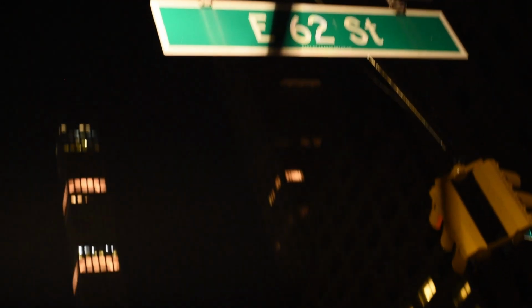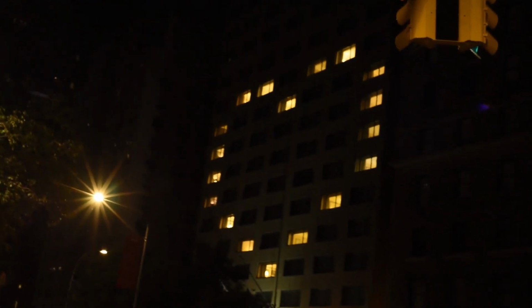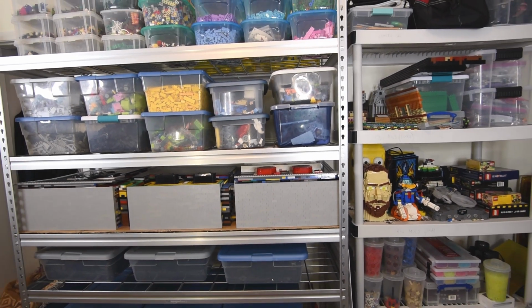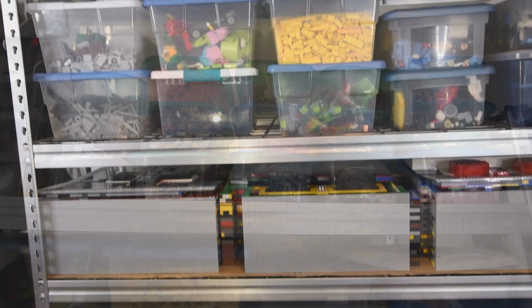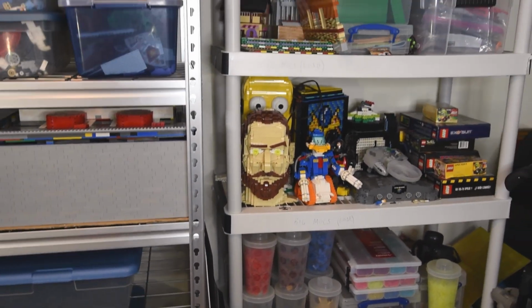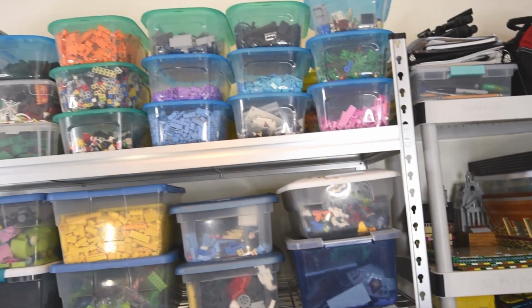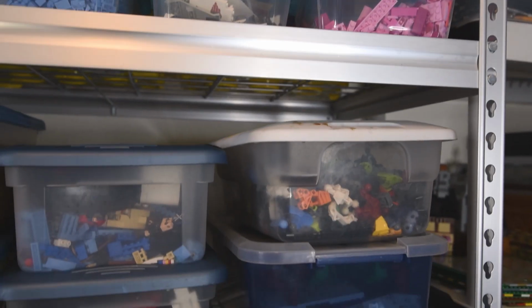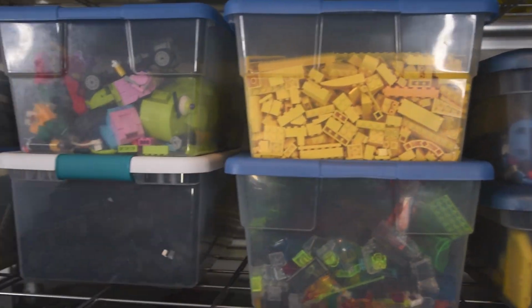This means that back in April, when I signed the lease for my new apartment, I temporarily halted all production of any new LEGO creations or videos, including the partially completed Goof Trooper. Then I had to dismantle most of my creations, pack up my entire LEGO collection, transport it all from Queens to Manhattan, and then painstakingly reorganize it into this brand new shelving unit you see here. And finally, once I got settled into this new apartment, I eventually resumed the details of this massive, articulated mechanical monster.